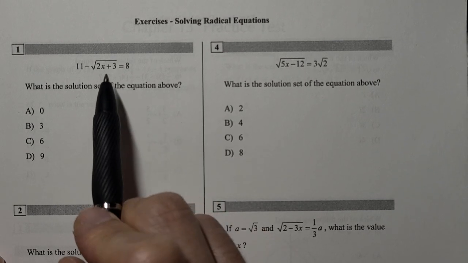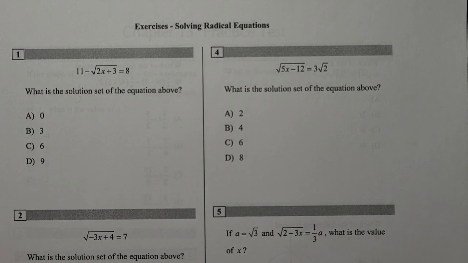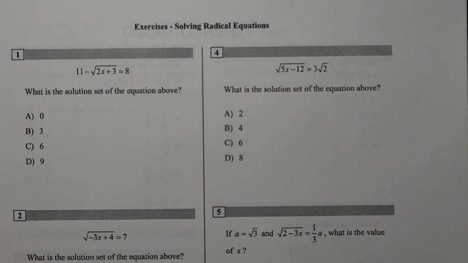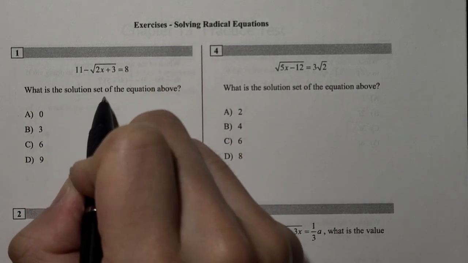Okay, so by the way, when you solve radical equations, sometimes you have extraneous solutions, which I did a video on before, so you can go check that out. But basically, you have to plug back in your values of x to see if your equations are actually true with them. Okay, what's the solution set to this?